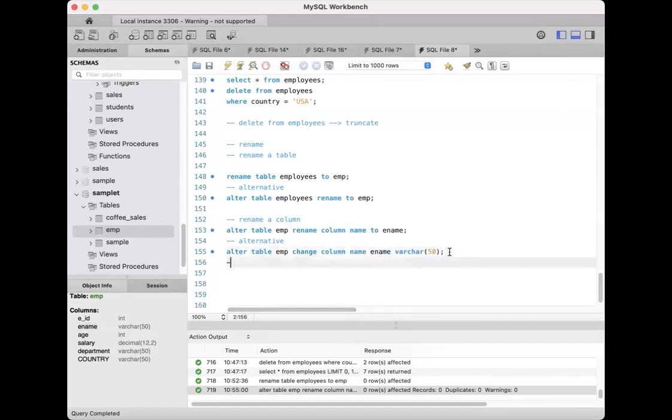And even if you want to rename multiple columns, you will write alter table, give the table name, and you can alter multiple column names at one point. Name to ename, let's say.